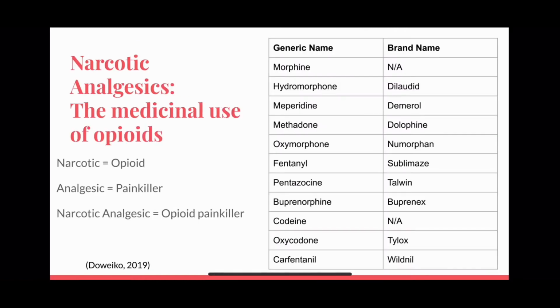From the very beginning, opioids have been considered narcotic analgesics. Narcotic is simply another word for opioid, and analgesic means painkiller. So opioids are known as painkillers. If you look at the chart seen here on the slide, there's a list of common opioids used as analgesics or painkillers and some of their common brand names. You might recognize a few of these. Some of the common opioids used as analgesics include codeine, OxyContin, buprenorphine, fentanyl and carfentanil, hydromorphone, and propoxyphene. And of course, there's more than just these.